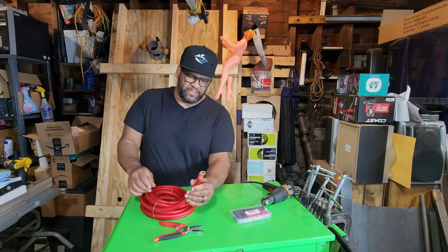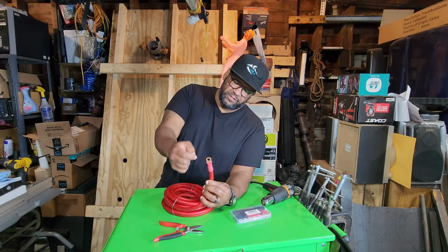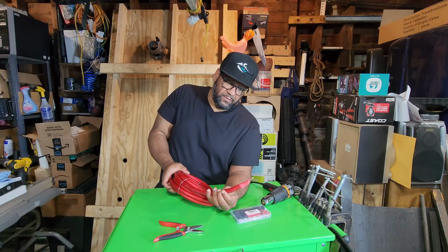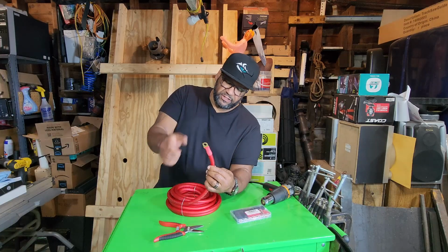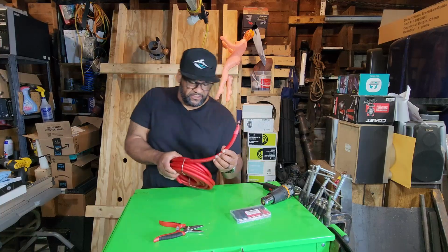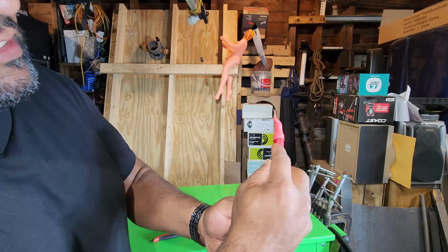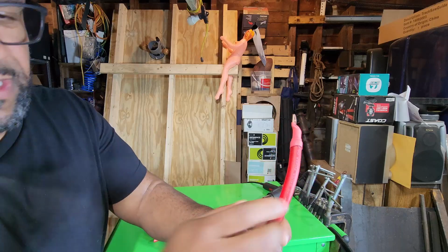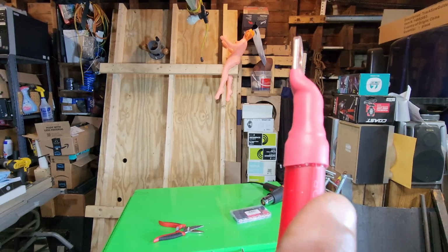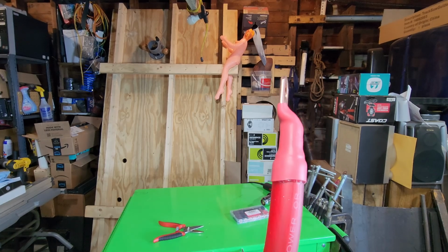Okay, so this is pretty cool. I did kind of run that sheathing up just a tick too much. You could take a razor blade and knock that back if you want, depending on your mounting location. But let me show you a little something about these sleeves that they come with. The heat shrink, as you can see, has that little ring of goo. Let me look on the camera, see if I can see it with you. All right, yeah, you see that? They do have that ring of goo in there that helps seal them up.